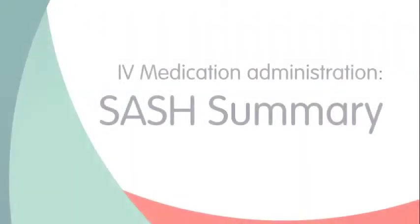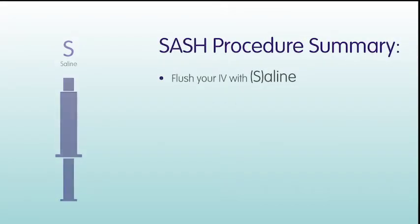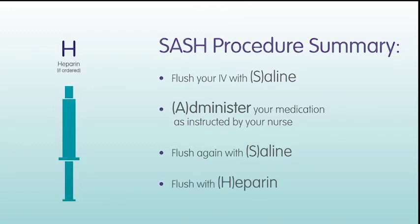Here is a SASH procedure summary to ensure you are administering your IV medication effectively. Flush your IV with saline. Administer your medication as instructed by your nurse. Flush again with saline. Flush with heparin.